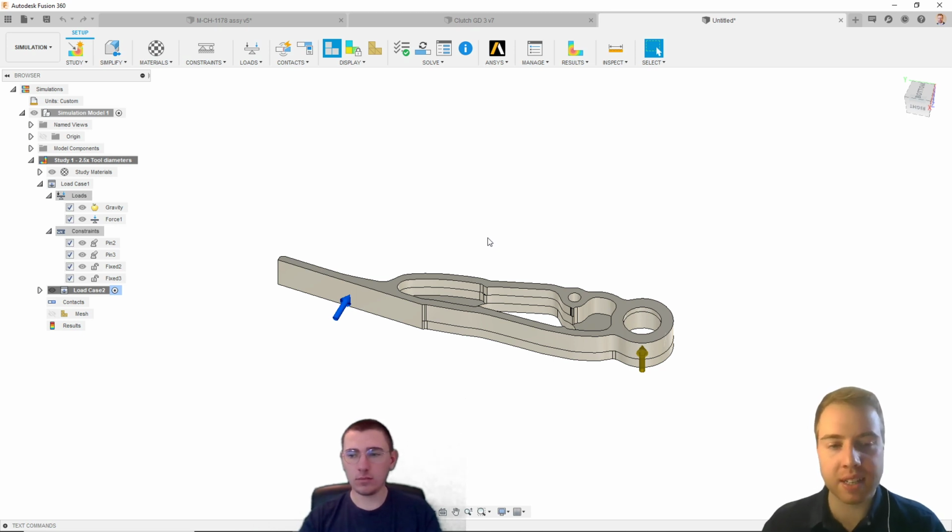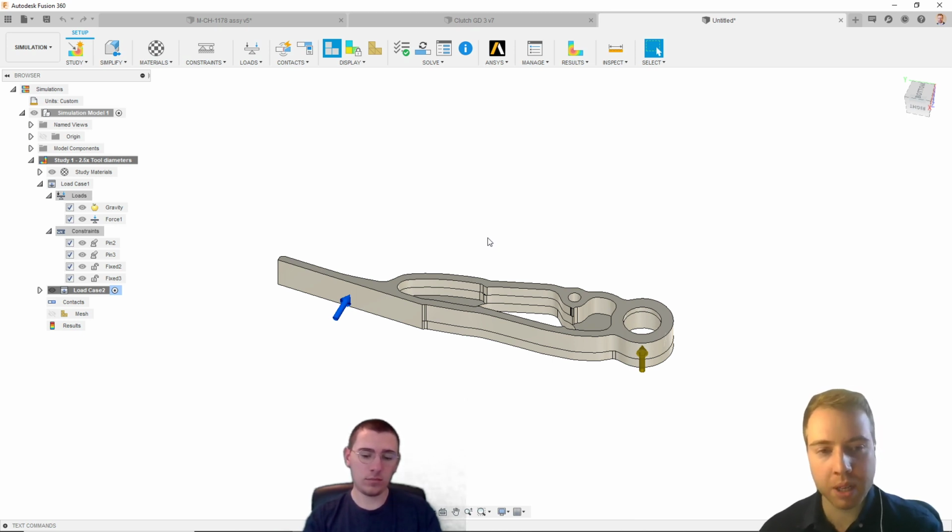So if we know that our design is going to be under some thermal stresses, or it's going to be used in an environment where the temperature is going to vary quite significantly, and we want to understand how this component is going to perform under those different conditions, what we'll definitely want to do is bring this into the simulation environment, understand how it performs in those conditions, and then typically make some kind of edits to our design to account for those things that weren't taken into account when we created our initial generative outcome.